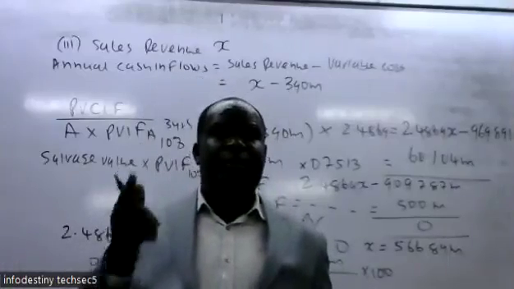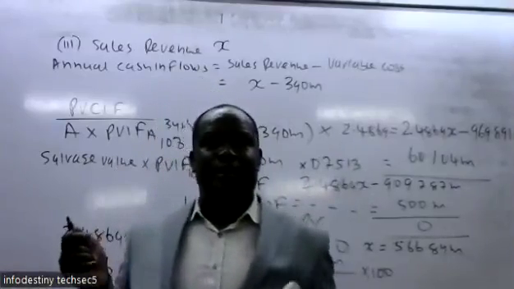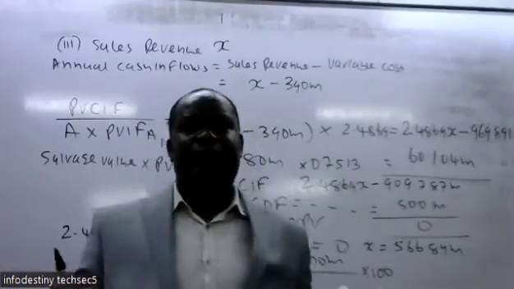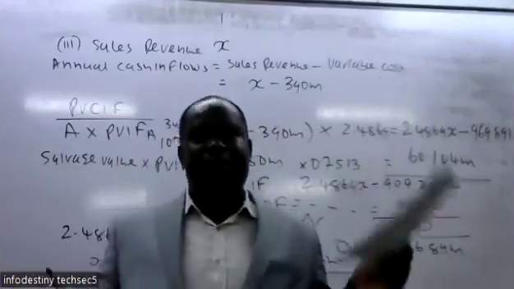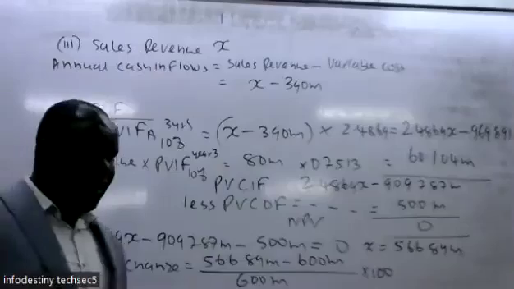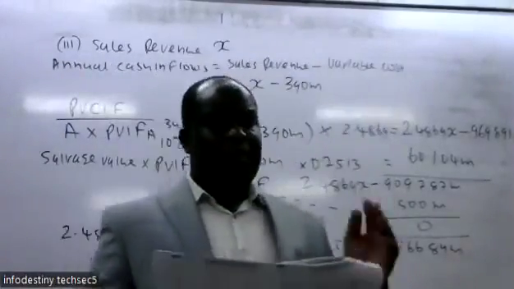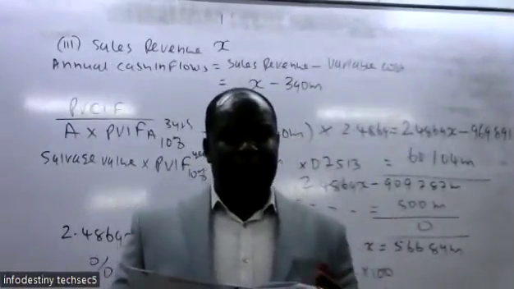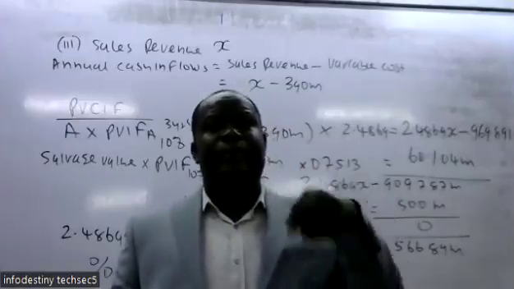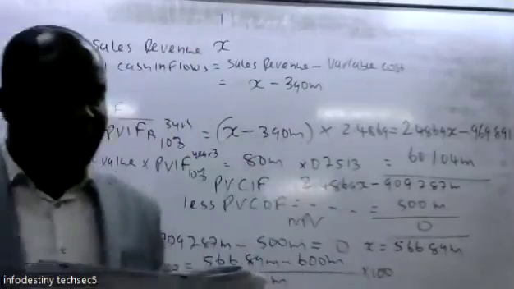So always remember, when they give you the change in the variable, it is impact analysis. But if they ask you to calculate the change in the variable, that is break-even point analysis. So you need to know that specific area. This one, they have given us the change in the variable, so we shall be comparing the NPV before sensitivity analysis and the NPV during the sensitivity analysis, so that we get the percentage change in the NPV.